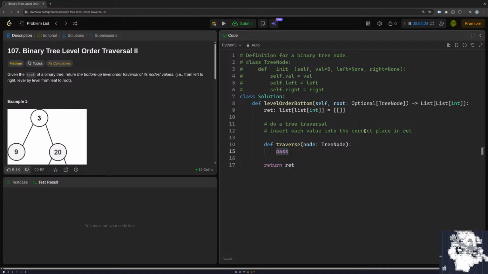So I could start by traversing the tree to try to find how deep it is, and then now that I know how deep it is, I can traverse the tree again and put things in the right spot from the beginning. But that's going to be just as slow as traversing it and then flipping it at the end. So I think I am going to just end up doing that, even though that's not what I wanted to do.